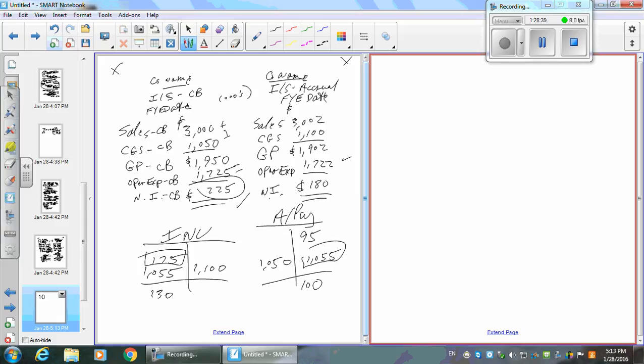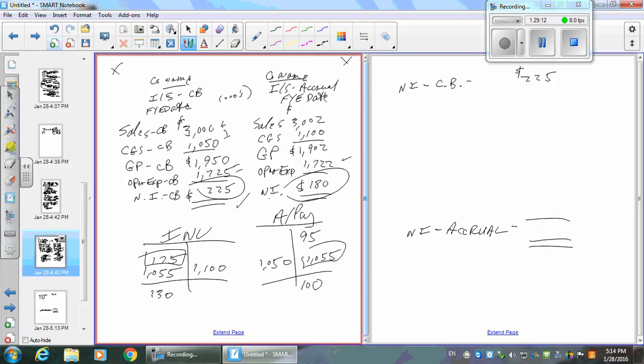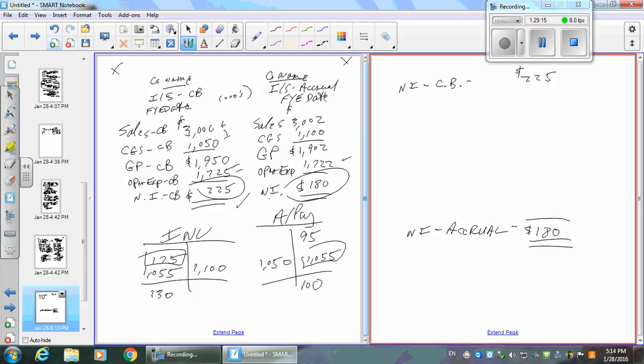I want you to do one more thing with the information that you have on that statement. I want to start with the cash basis income, net income cash basis. They like you to do this on the CPA exam, and I think it's kind of silly because it's too easy. Anyway, the cash basis income is 225. I would like you to do what's called a reconciliation, which means explaining the change down to net income accrual, and we can go either direction. I would like you to list all the things that caused that change from 225 down to 180. I think they really only made 180, but they increased their cash by 225. That's what that is, right?